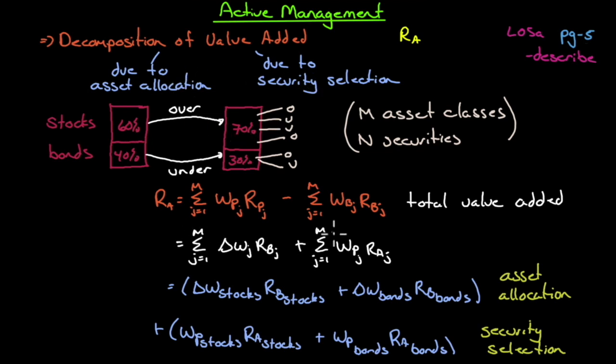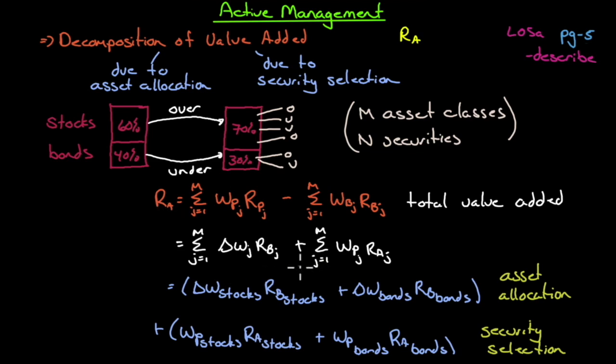So our total value added looks like this. Our active return is, and we've seen this before, the weighting. These are absolute weightings. Now, when we see the delta, that's active. The absolute weighting on each security. Well, there's only two asset classes here. M is the number of asset classes. So it would be the absolute weighting in the portfolio of stocks times the return on the portfolio of stocks, plus the weighting in the portfolio of bonds times the return on bonds. That's easy to see. Minus, and this is the appropriate term for the benchmark. So this is the portfolio minus the benchmark, which is active return.